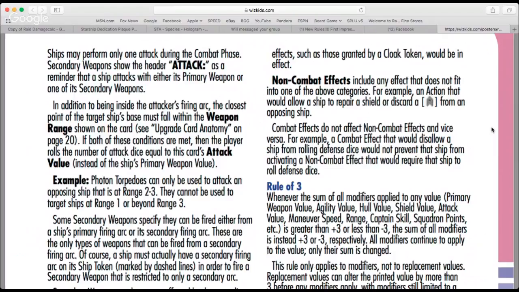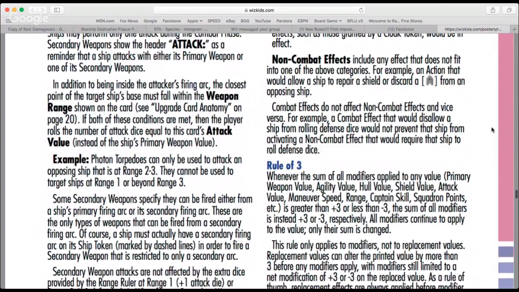That's how Nanclis works. Nanclis stops combat defense dice, does not stop Madred defense dice. Ha ha ha ha ha. I win. Sorry, I don't gloat often, but ha. Nanclis is a combat effect, not a non-combat effect.